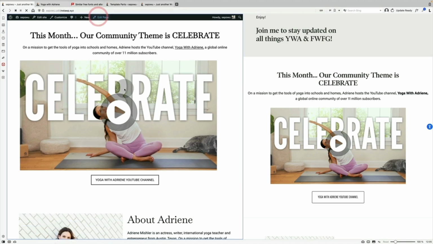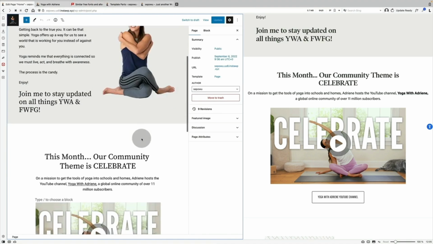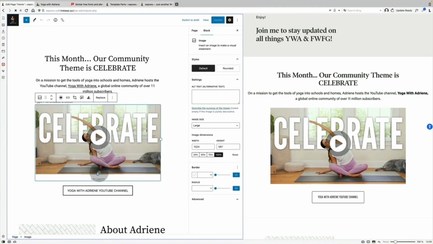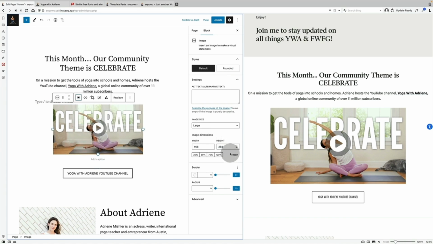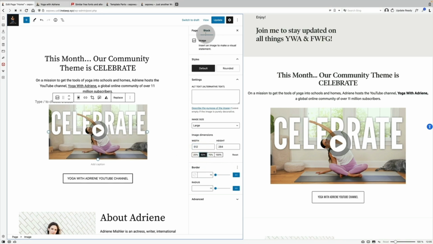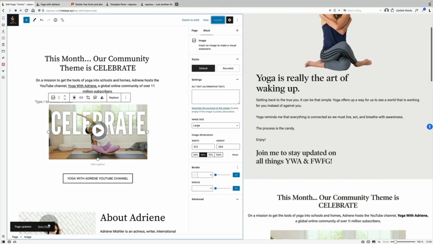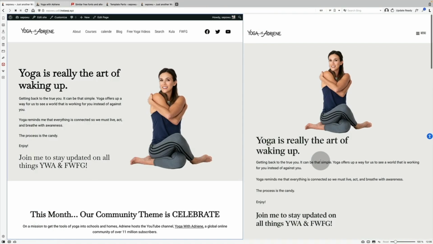In fact, let me just show you how to change the image size, just in case that's useful for you. Just pop down here and you can literally drag it like so. We can also center it if we want to, so we can align it center. You can also change it over here as well. If you want to be more precise about your image dimensions, you can change it over there. Okay, so that's the home page. Let's just compare and contrast how they're looking.